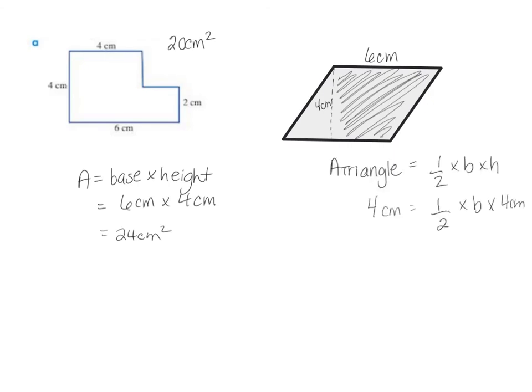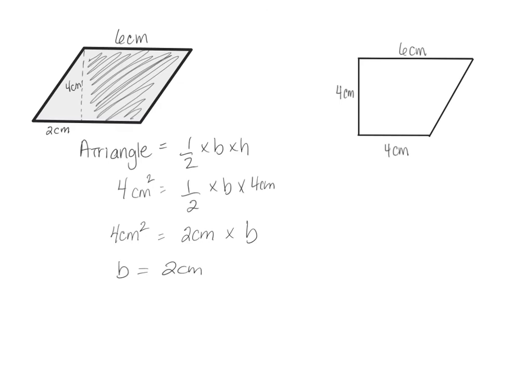So I want the area of this triangle to be 4 centimeters squared. So I'm just plugging that into our area of a triangle formula. So we have 4 centimeters equals 1/2 times base. I'm not quite sure what this base will be yet. And then multiplied again by the height of 4 centimeters. So I've just cleaned that formula up a little bit. I have 1/2 times 4, that gives me 2. So 2 times some base should give me 4, so that means that the base must be 2. So you might end up with a shape that looks something like this.